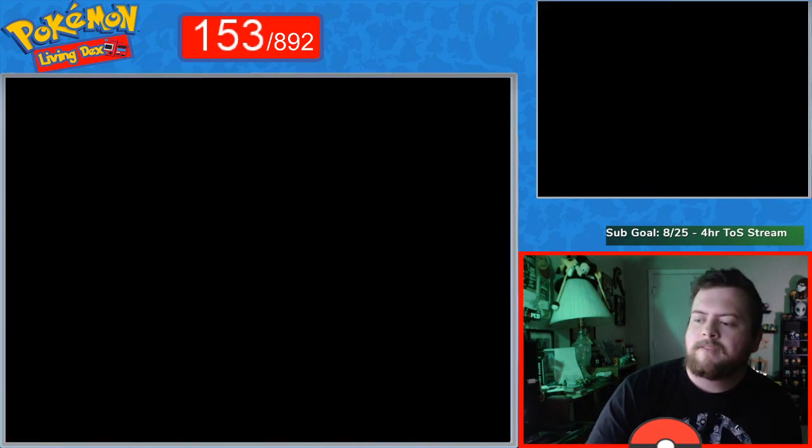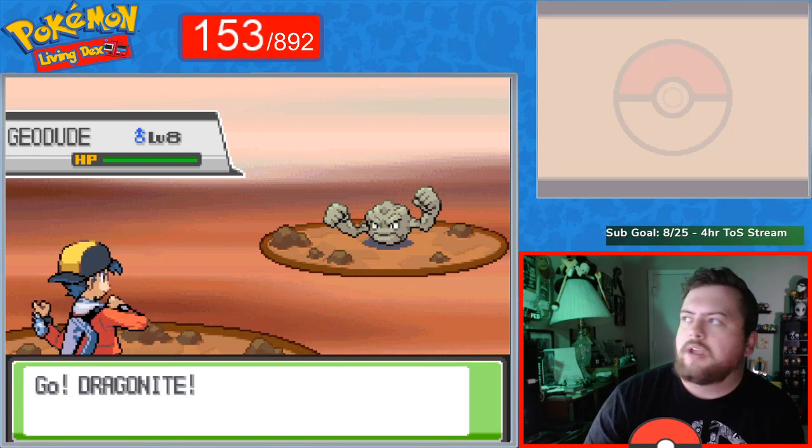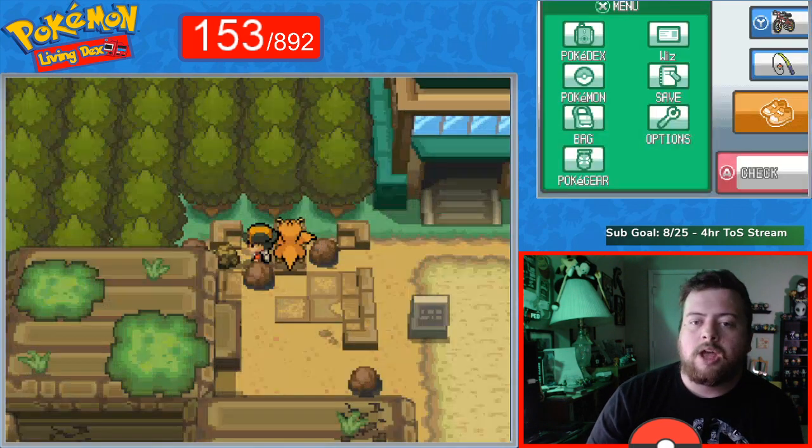Okay, this will be something I'll just come here and grind off. Because we might take a week off of Living Dex, because I have a lot of stuff that I'm going to have to do off camera. I'll need to get a couple of fossils here.